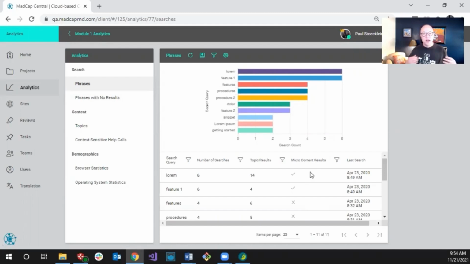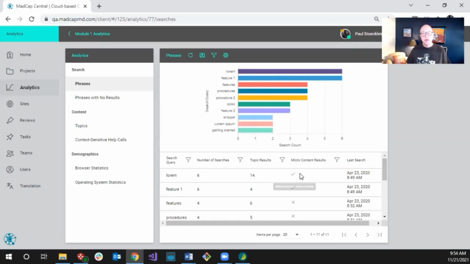And if you really want to dive into this, and I would highly recommend it, it's my favorite feature in Flare, I would recommend that you go onto the MadCap Software website, look for the Flare videos on micro content. I have a whole series of this, so I go into a lot of detail on creating micro content. And the reason why I really like this is when somebody puts in a phrase, this will let me know over here whether or not they're seeing micro content for it.